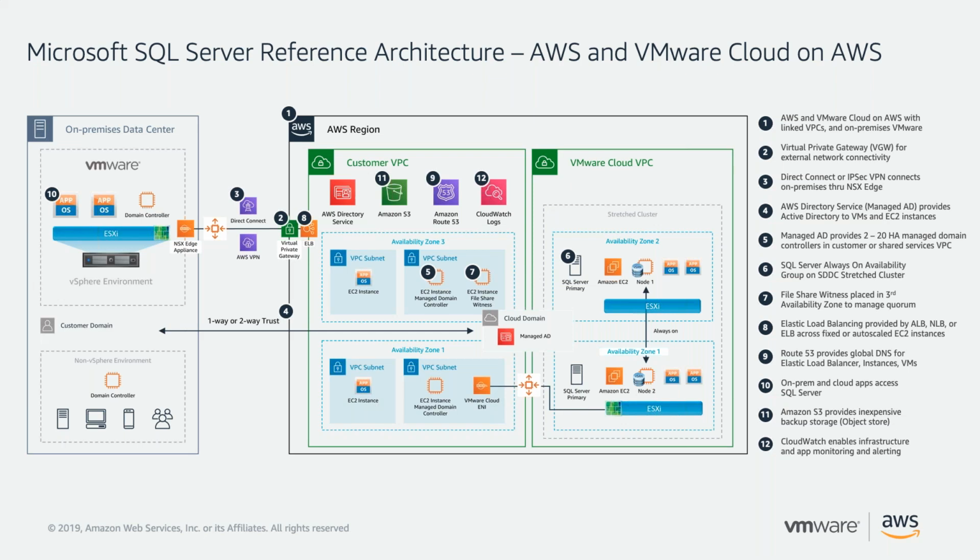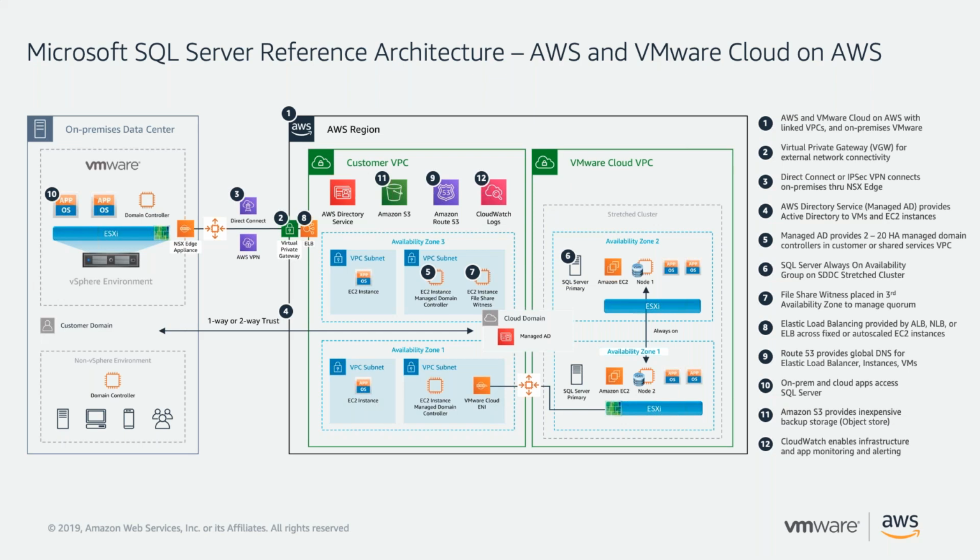We're also using Direct Connect or IPSec VPN tunnels directly into our VMware Cloud and AWS environment. That gives us layer 2 connectivity, or layer 3 connectivity, so we can connect into our vCenter and manage that and set up a hybrid environment. We can also use IPSec for that, or use IPSec as a backup. If we're going to be doing vMotion and moving VMs around, then Direct Connect is more of a requirement.